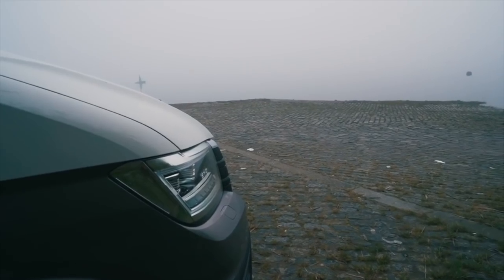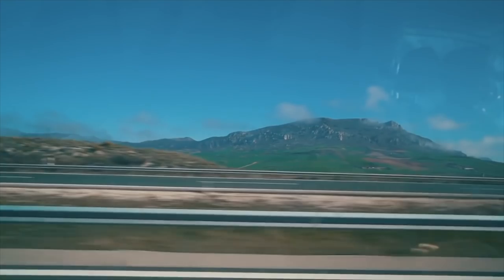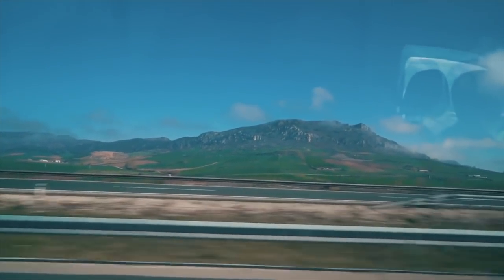Now this morning we were in Porto, right in the heart of the city. It turned out really foggy when we woke up, and we traveled all the way across to wherever we are now, somewhere in Spain, and the scenery just changed so much. Starting off in Porto and the surrounding area, it was really built up, very urbanized, and then we started climbing up through the mountains, and then back down again, then up again. We've certainly been using a lot of fuel.